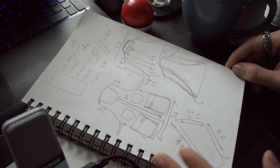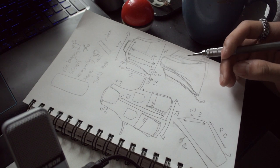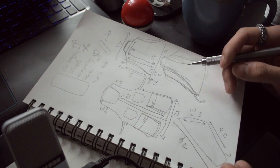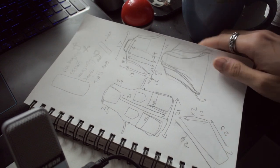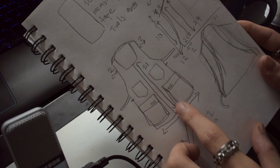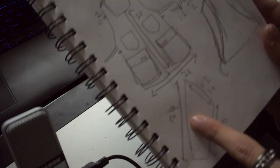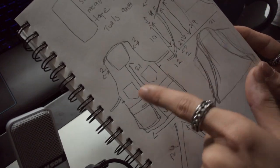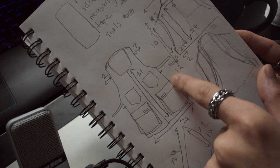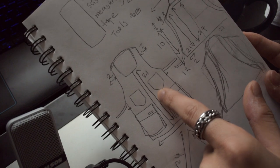Whenever I start designing stuff, I like to make sure it's different in some way — either the silhouette, the functionality, what you can do with it. With this work jacket here, I've turned it into an apron thing. I don't know if I want a zip down the middle yet. And there's an arm layer where the arms are going to attach to the body, and it's just going to layer over it whenever I want to wear it out or when it's cold inside the house.